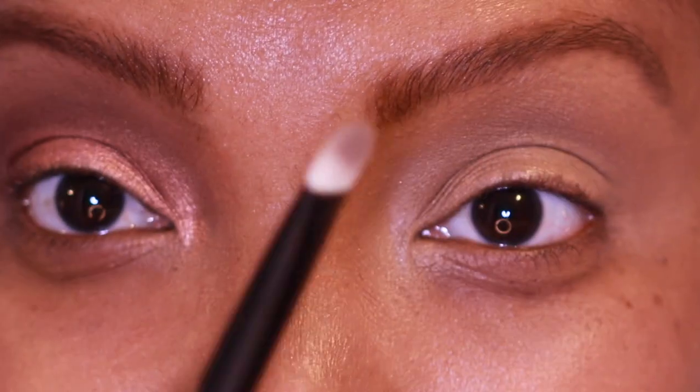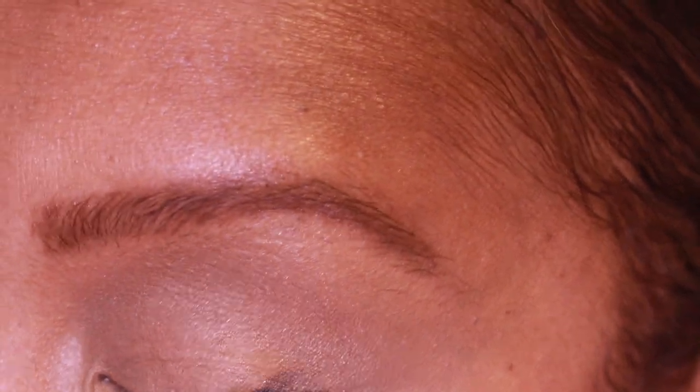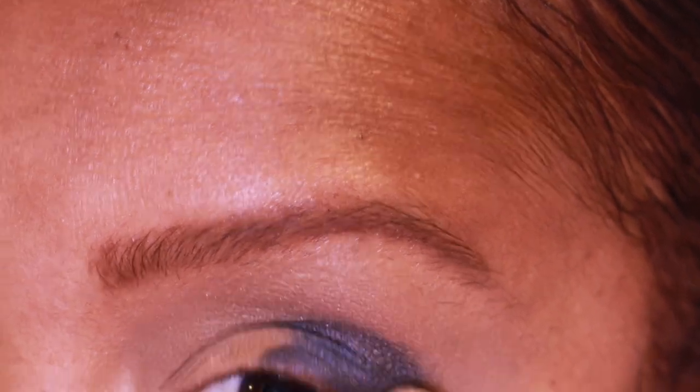Now going in with a Rougher 2 brush, I'm going to take this beautiful navy blue shade and it's called Underworld. This is Underworld right here. And I really love that she put a navy blue in here, because it's just so hard to find that shade. And I'm just going to pat this in my outer V. I'm keeping it controlled. I'm just kind of keeping it on the outer. So you definitely have some shades to deepen up.